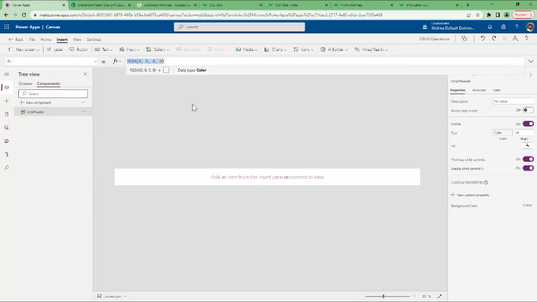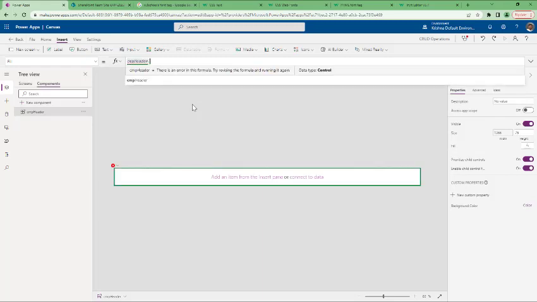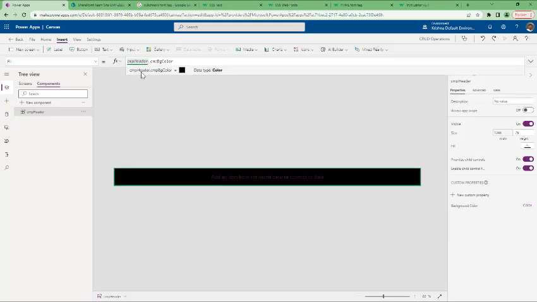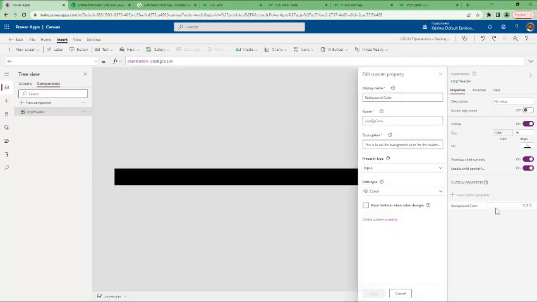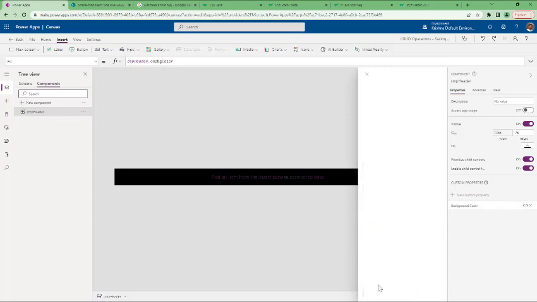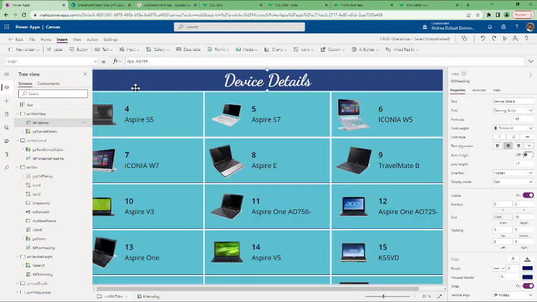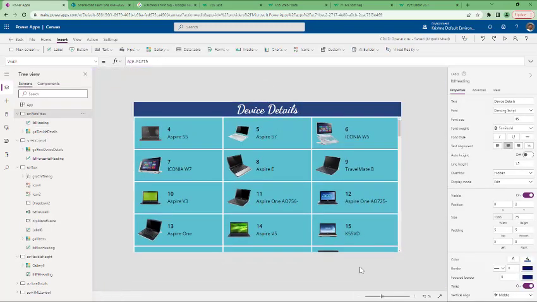Here I will define it as component header dot, see that this is the property name, internal name, CMP BG color, whatever the background color. Remember, it always selects black as the default color. If you want to change that, you can always change it on the screen. How you can change it is, come onto the screen.